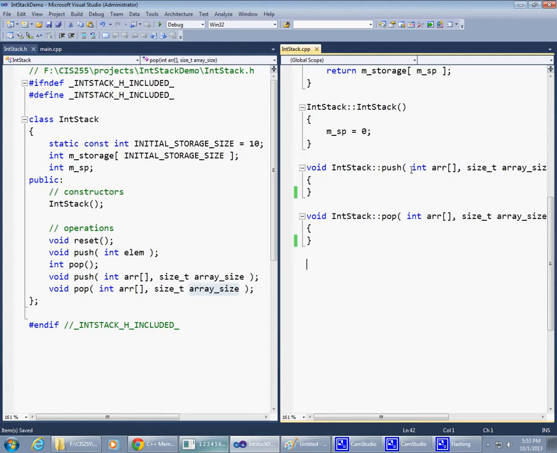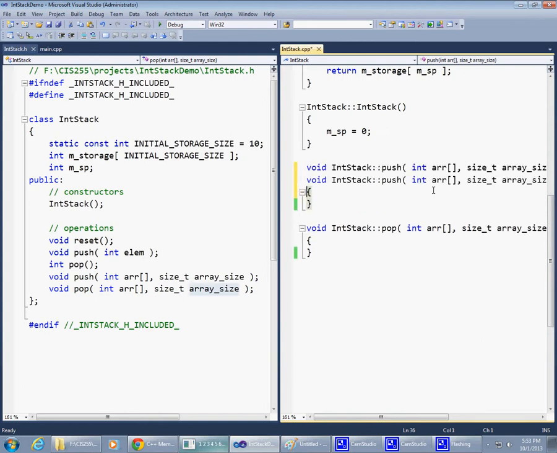So saying int arr, and using empty square brackets here is the same as using a pointer. This is an archaic way of declaring an array as a parameter. Arrays can be passed as a parameter, but it's exactly the same as this.